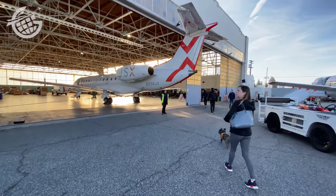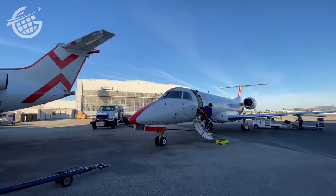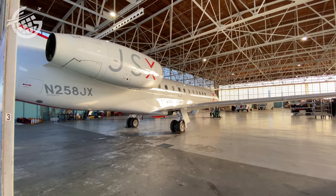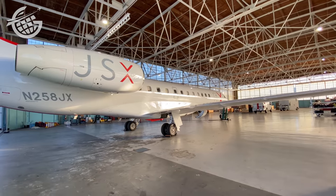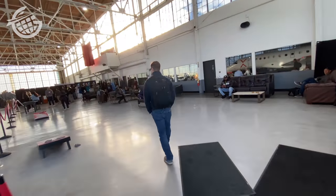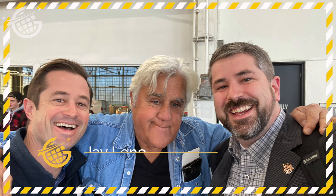Their differentiated offering is one I'd like to see exist in more places around the country. If the waiting area in Phoenix was cool, the one in Burbank is unbelievable — it's in the hangar which, thanks to California's beautiful January weather, was wide open, and it seemed like a pretty welcoming place to just about everybody. I wish all flying was like this. Love JSX. Can't wait to fly them again. Let's hope they get some other service in other places other than just the West Coast. This was killer.